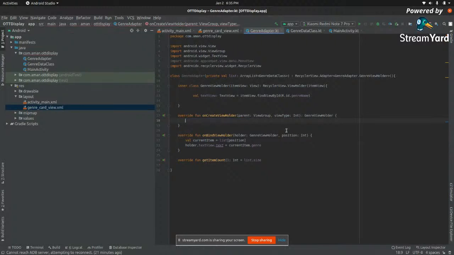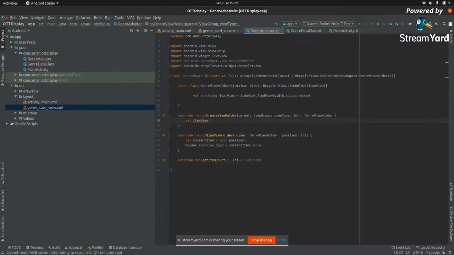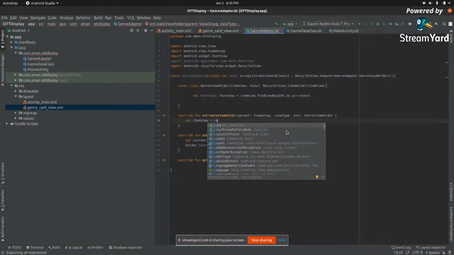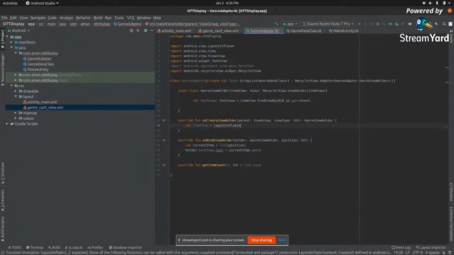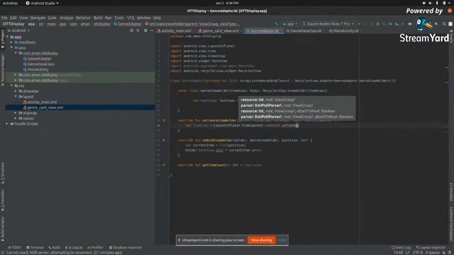Next, the last function we have is view holder, right? In view holder, you can just create a val item view, which will be layout inflater dot from parent, and we'll get the context, right, and then we will inflate the layout we are using, right.